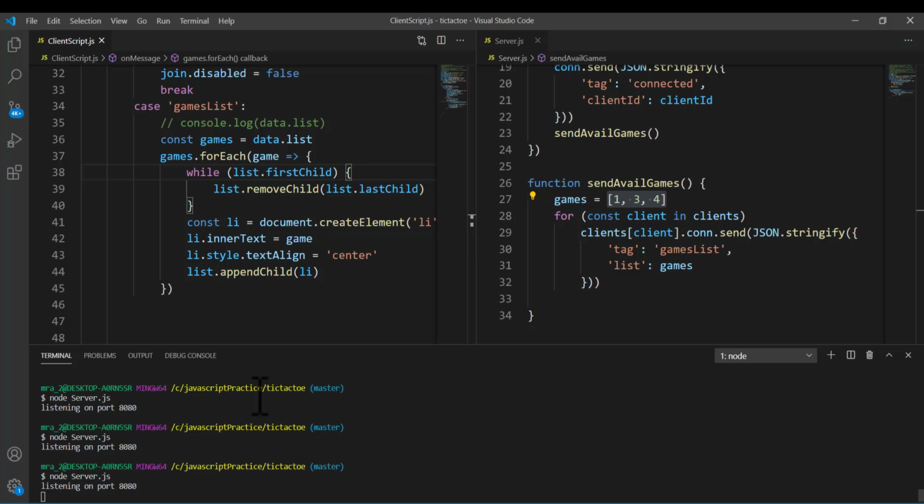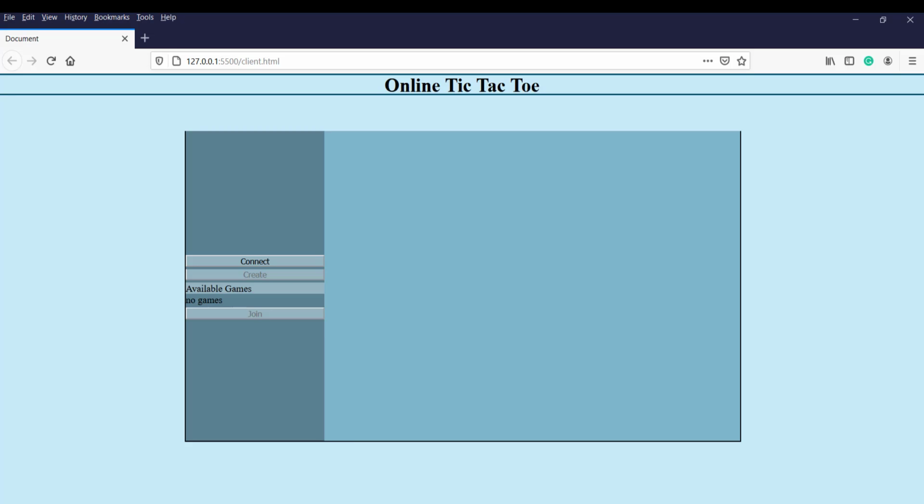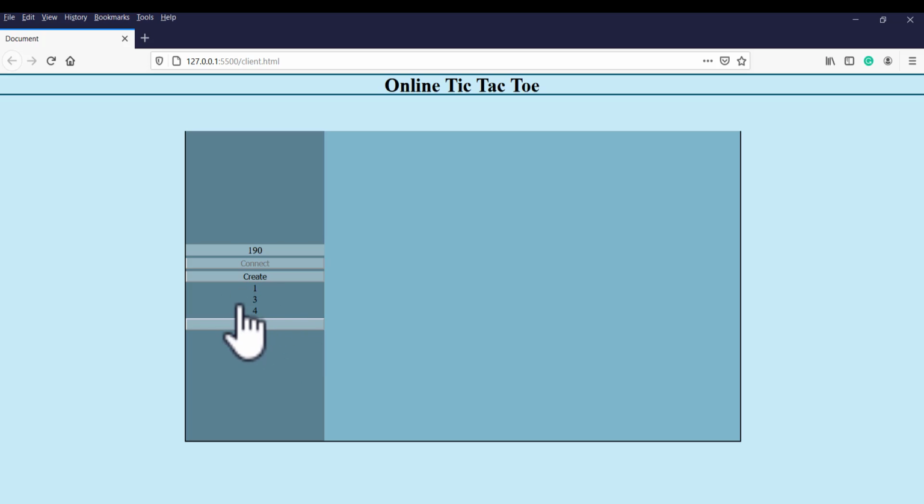Why do we only see just 4? It's because the code where we are removing the previously available list items, we have put it inside the forEach loop. So what happens when the loop starts, it removes all the list items, then adds 1 to it, and then when the second iteration of the loop starts, again it removes all the elements. So as a result, game ID number 1 also gets removed, and then again repopulates it with game ID 3, and on third iteration again it removes all the elements including the game ID number 3 and repopulates it, which is 4 this time. So we need to take this outside our for loop, put it over here, and let's give it another go. Connect, and now you can see all the game IDs as our list items in our list.